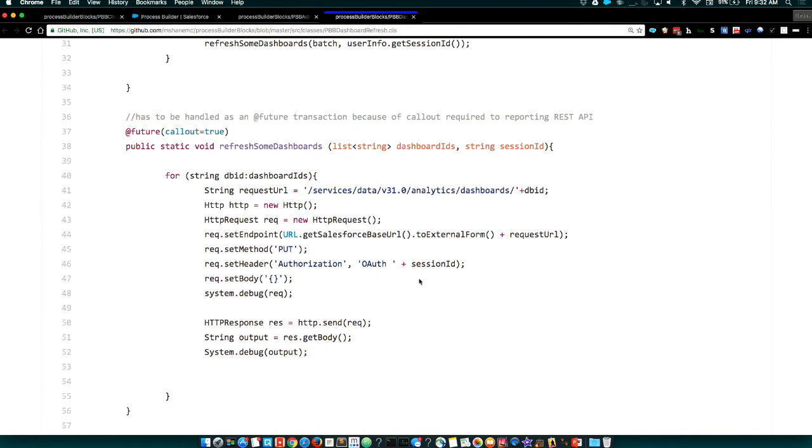And then if you've done REST callouts from Apex, this will look familiar. But I'm just going to call the Salesforce API. And it lives here, along with my dashboard ID. And we'll get the request. And again, I'm sort of naive here, and I'm failing silently and just writing a debug message. If I was being nice, I'd notify Bobby that this dashboard's not refreshing for some reason, or maybe the dashboard doesn't exist and he typed the wrong number. I'm not sure. But that's what you would want to do there.